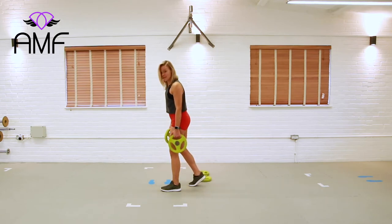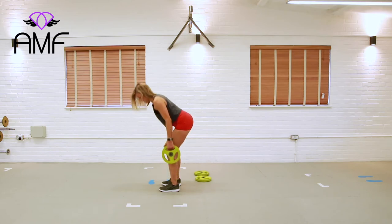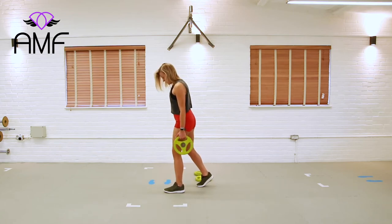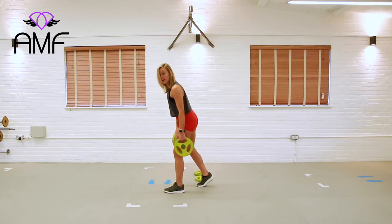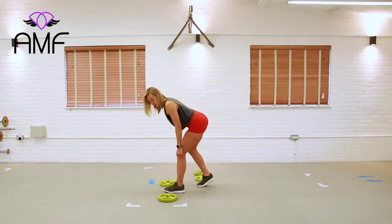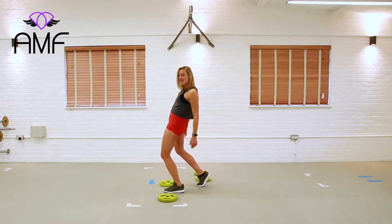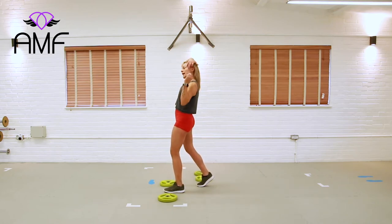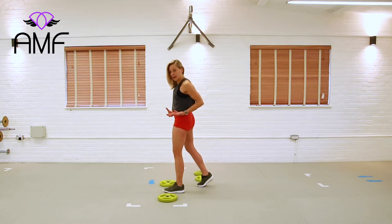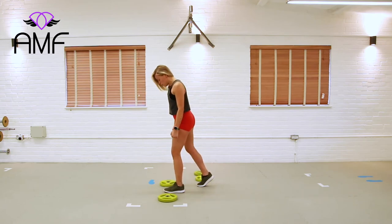RDL — staggered if you can. If your dumbbells are too heavy in this position, just do both feet at the same time. Otherwise drop the pony foot up behind you and bring those hips backwards. Think about the movement coming from the hip — I want you to think about driving with your glutes rather than lifting with your upper body. One thing we don't want is to just flop it forward. We're bringing it back and then squeezing the glutes — it feels more like you're trying to suck your butt cheek up inside your body. Three, two, one — change legs.